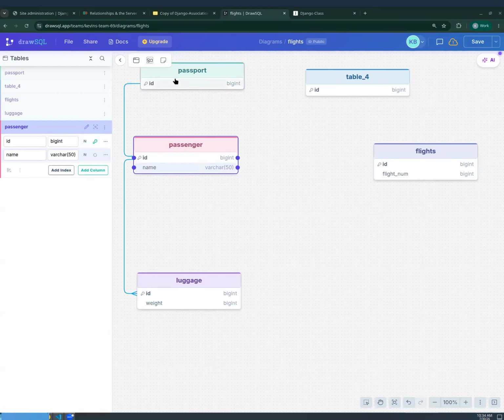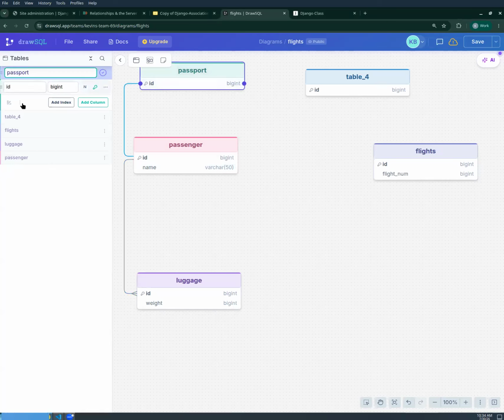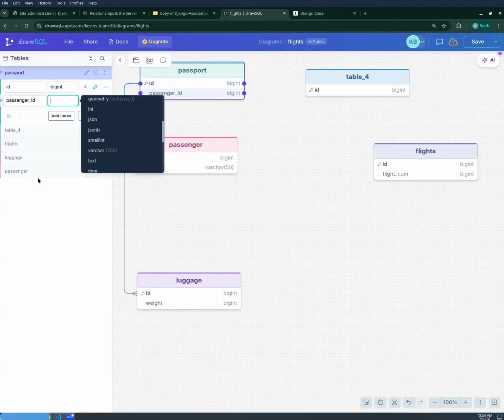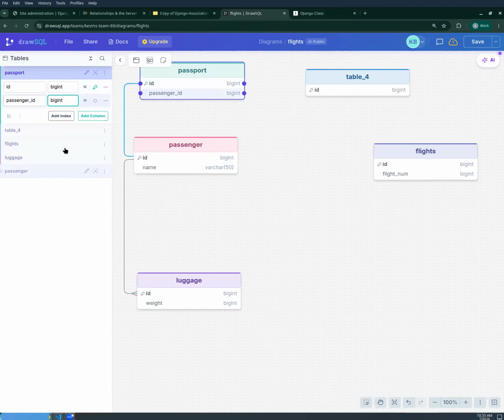So we would have on passport something like passenger ID, right? This would be a foreign key. I don't know how to do foreign keys in this thing. We'll leave it as big int because it'd be a big int. Is that what this button does?